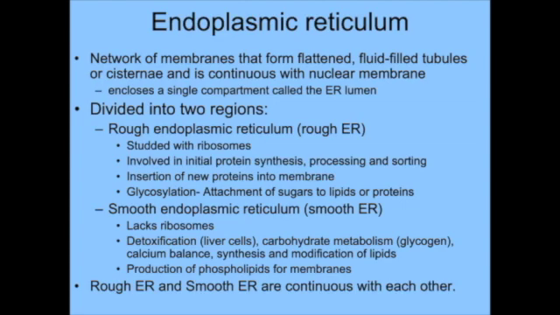The rough ER is responsible for initiating protein synthesis, not all proteins, but most of them. It also takes part in the processing and sorting of proteins. We make hundreds of thousands of different proteins in our cells, and all of those proteins need to be processed, and they all need to be determined where they're supposed to be going in order to carry out their function.